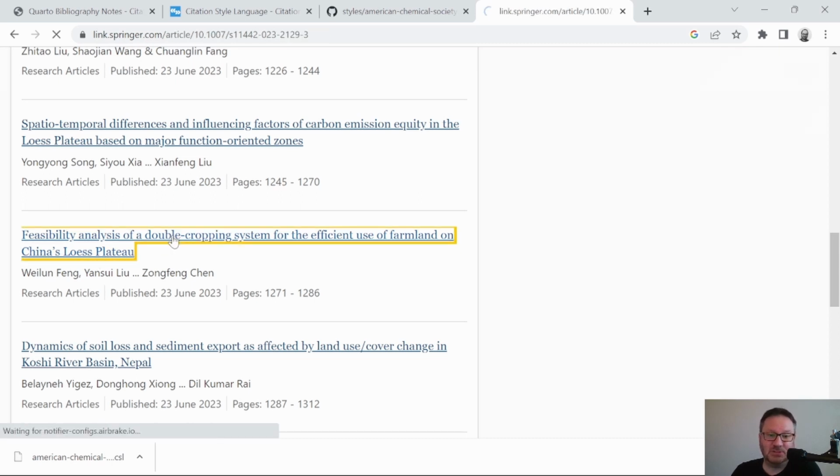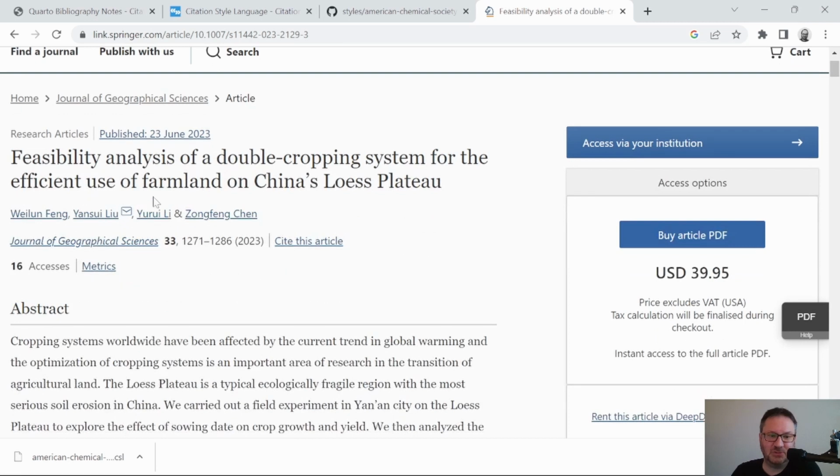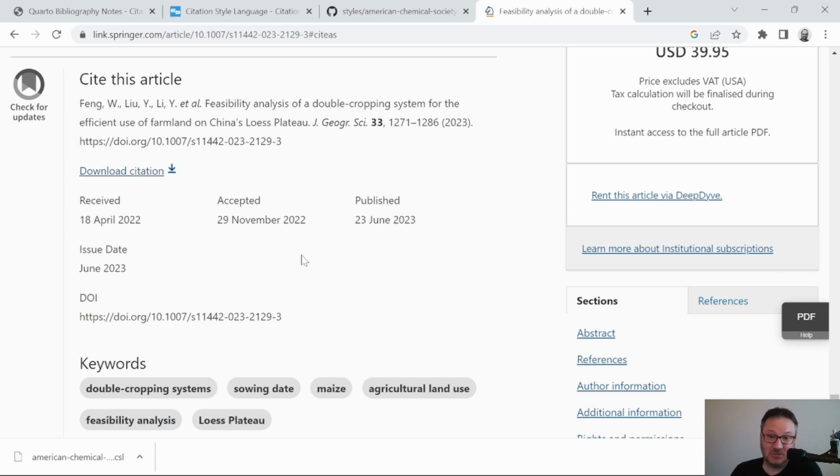So you click on this article. And this is just specific to this journal, but others do something similar. What you notice is the title, the authors, a lot of these are linked. And in many cases, you would type this in. But in this case, we have a link to cite this article, which is great.